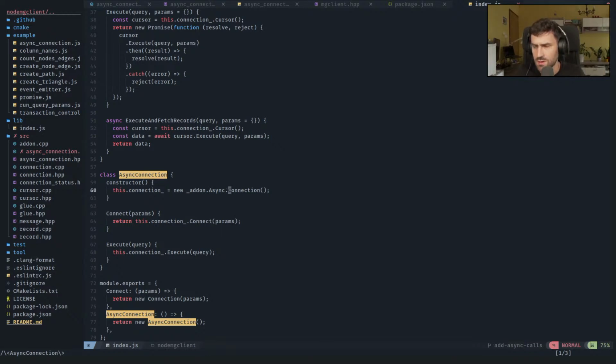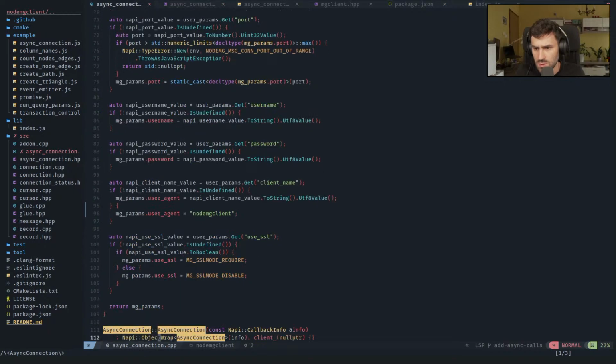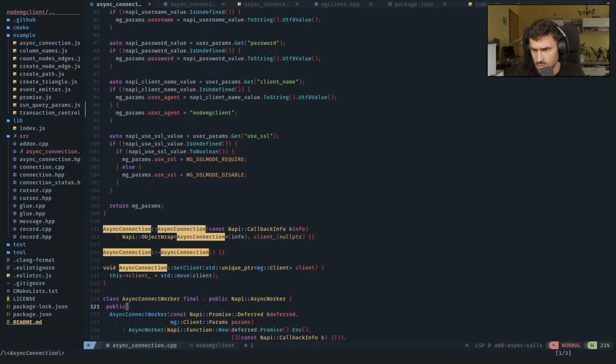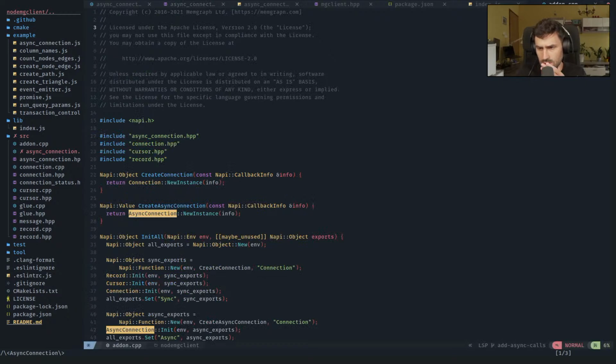Async connection has a constructor, which is this thing here. No. Add on CPP.